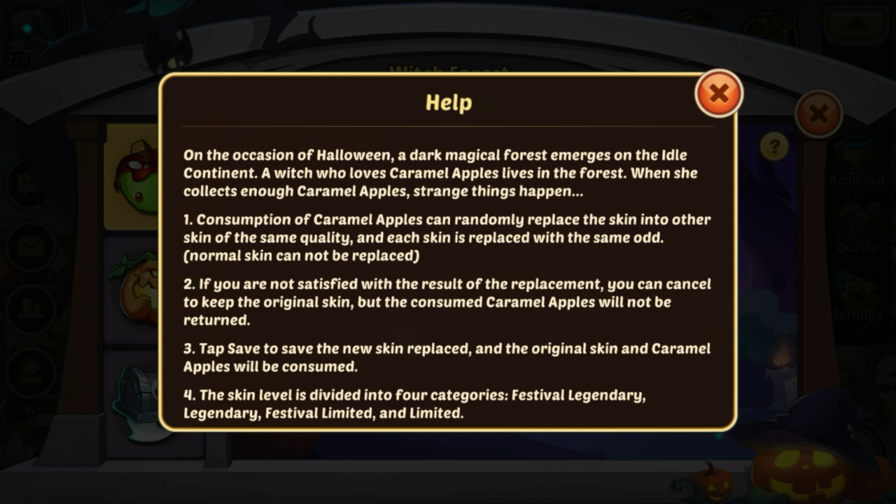It can randomly replace the skin into other skin of the same quality, and each skin is replaced with the same odds. So normal skin cannot be replaced. If you are not satisfied with the result of the replacement, you can cancel to keep the original skin, but the consumed caramel apples will not be returned. Tap save to save the new skin replaced, and the original skin and caramel apples will be consumed. The skin level is divided into 4 categories: Festival Legendary, Festival Limited, and Limited. Okay.